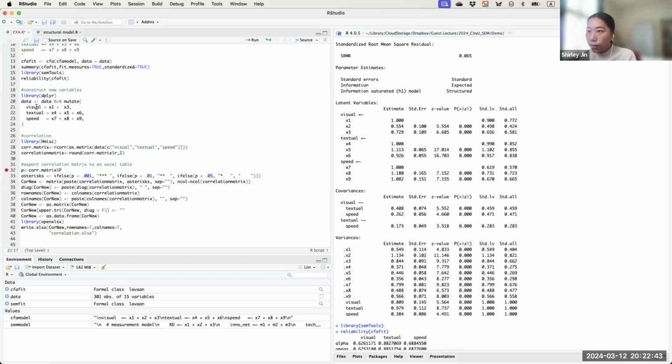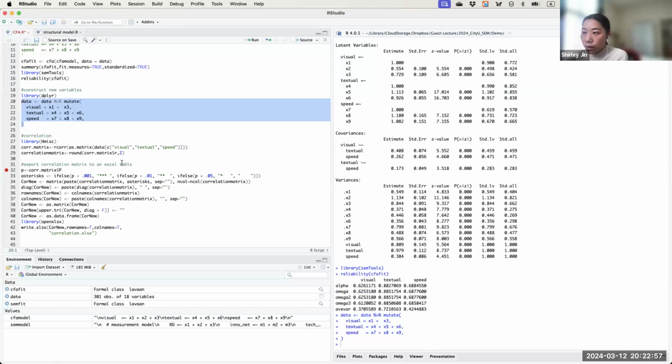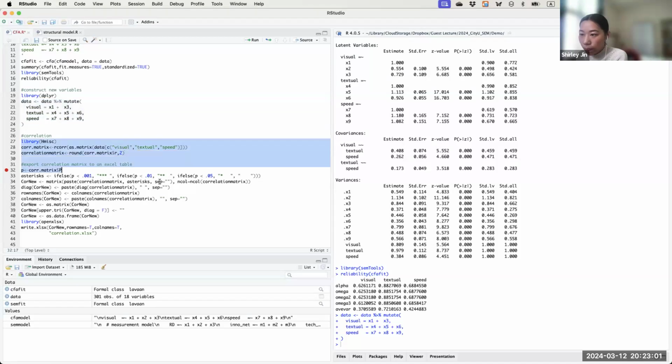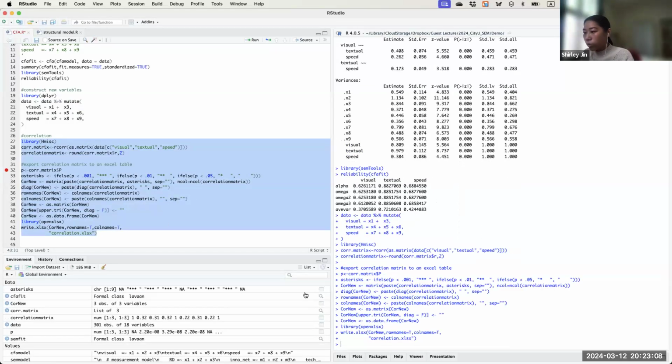Which means that in visual, you only have two questions, x1 and x3, and you use these to construct new variables. For example, we can try it here. And then you do the same to run the correlations, and then you have new results.